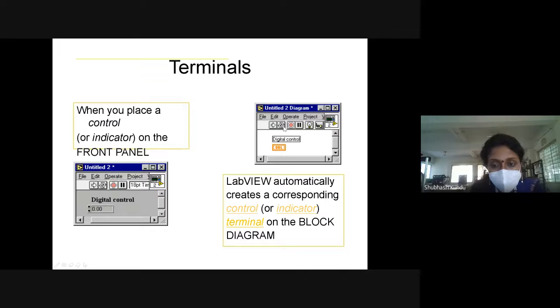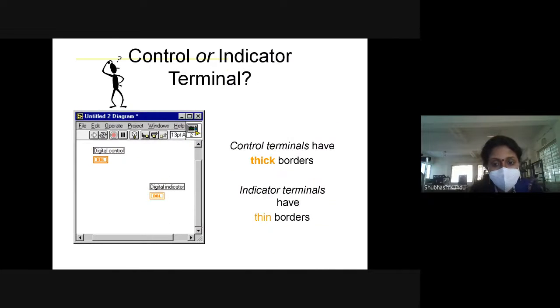The control terminals have a thick border and the indicator terminals have a thin border. That is the difference between the indicator and the control input in the block diagram.